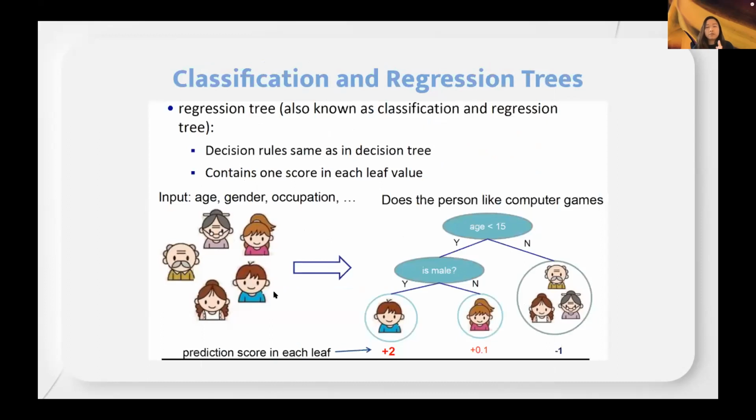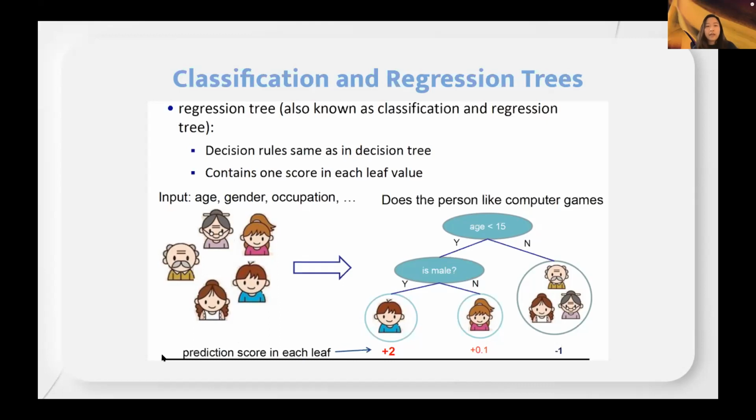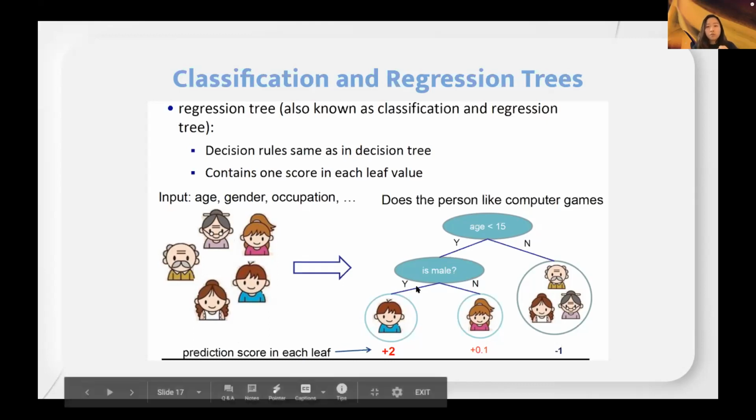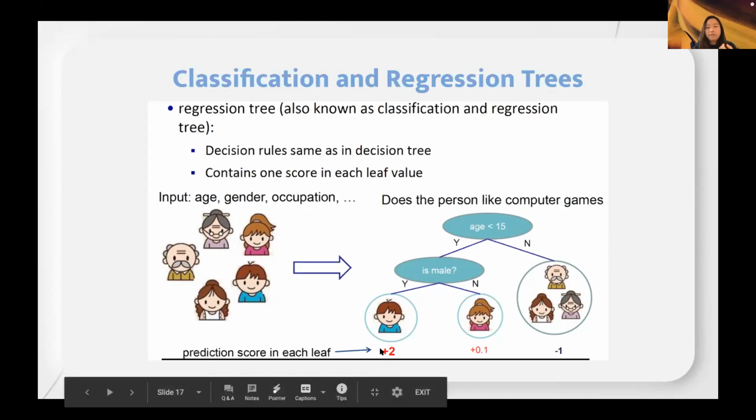So let's talk about regression trees, because regression trees are like the foundation on which XGBoost is built. The thing that we want to memorize is that we want to look at the leaf nodes, and there's always a value assigned to each leaf node. For example, we have a lot of people data points, including age, gender, occupation, and we would want to split on, for example, age, and then whether this person is male or female. And then at each leaf node, we have a prediction score.